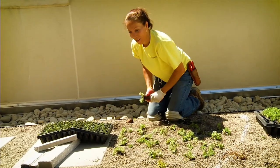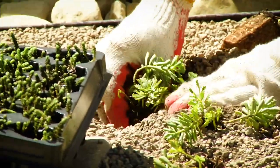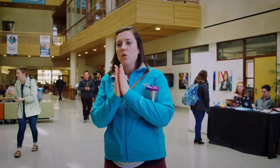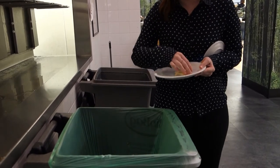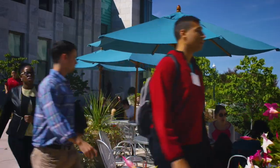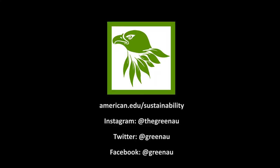Reaching carbon neutrality was not our end goal — it doesn't mean that our work is done. There are many more ways that our campus can become even more efficient, healthier, more environmentally responsible, and better equipped to manage the effects of climate change that are coming. We invite you to get involved with sustainability here on campus. You could take a class with a certified green teacher, join an environmental student organization, compost your food waste after you eat, and educate yourself about the world that we live in. Get started today by visiting our website and by following us on Instagram, Twitter, and Facebook.